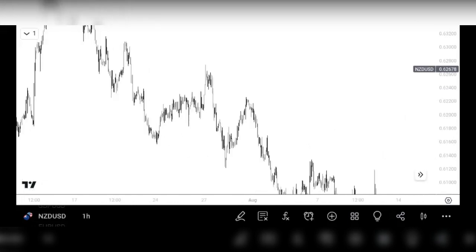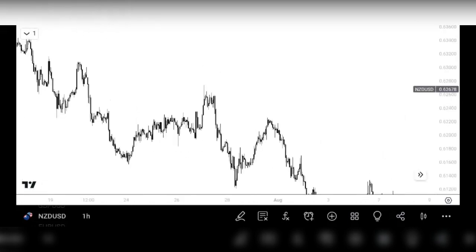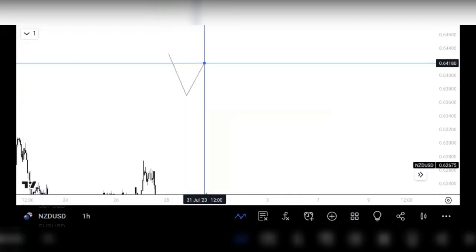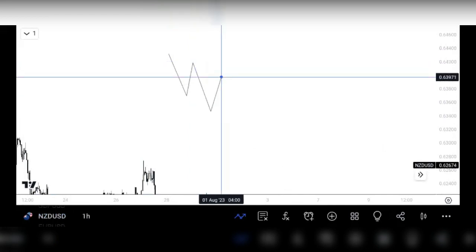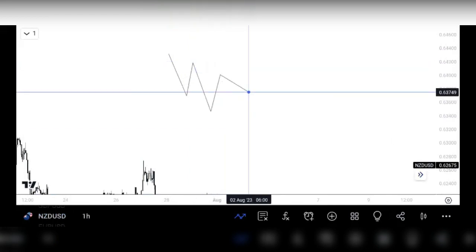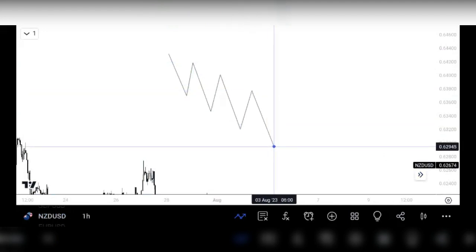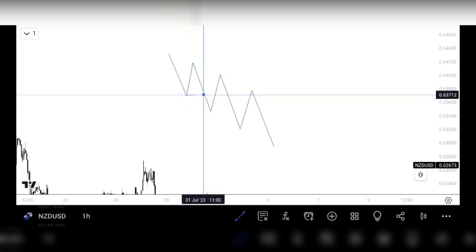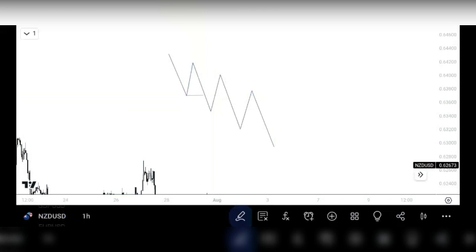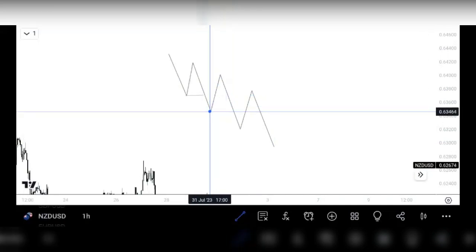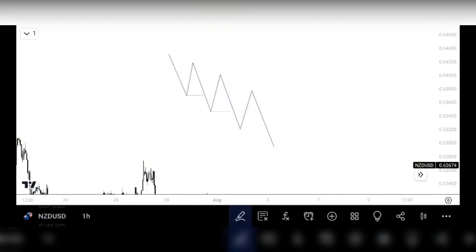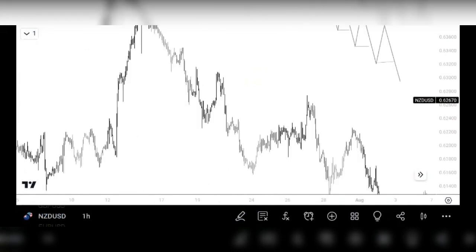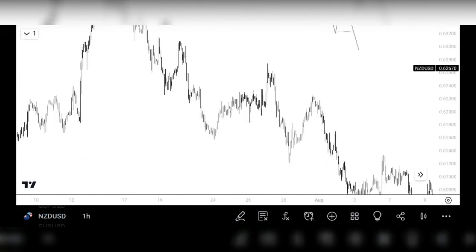Now, let's take, for example, what happens now that we are in a downtrend, right? In a downtrend, we are meant to be creating a series of lower highs, lower lows, lower highs, lower lows, lower highs, lower lows. Now, all these points are inducement liquidity, right? The lower lows are usually inducement liquidity. Now, let's spot it out. Immediately price takes it out, we are expecting price to expand.